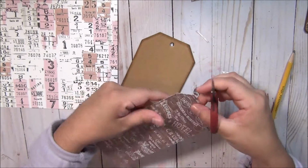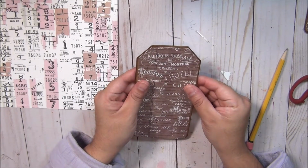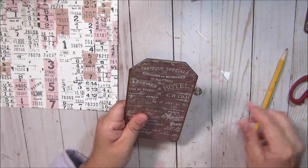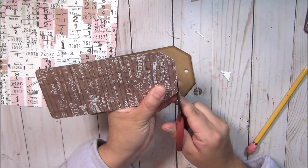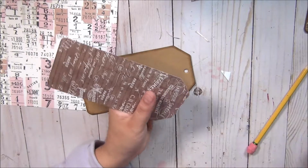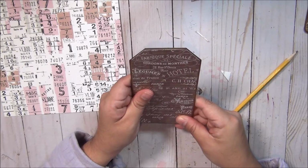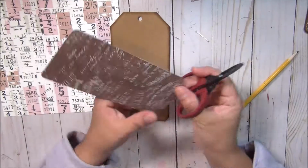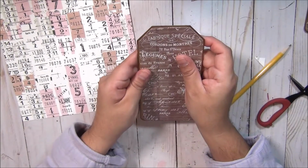So maybe like that, and like this, and close enough. You see? Well, it's still a little bit, because I want it to show here. So I need more on this side, and maybe a little bit here. I just don't want to pull everything out. See how that works? Okay, I like the top. I still need a little bit on the sides like that. And that's good to me.